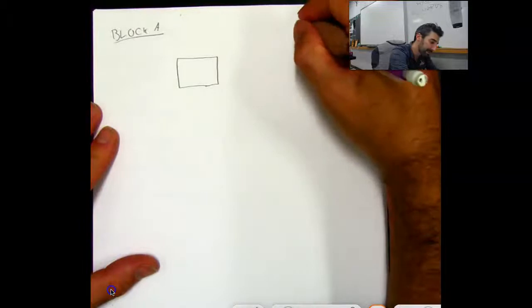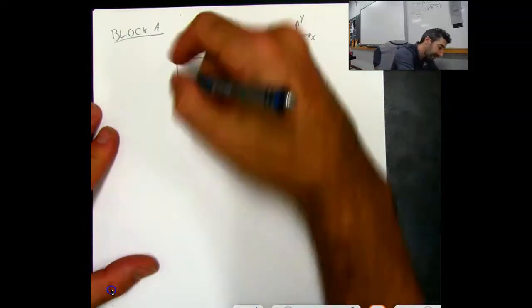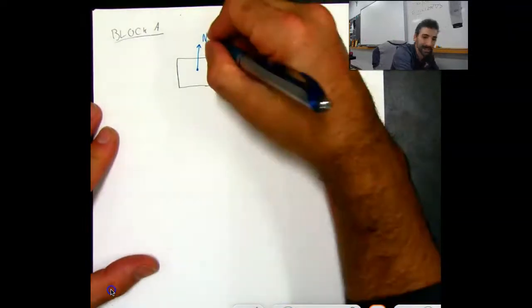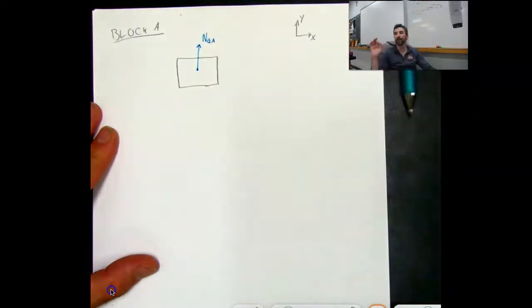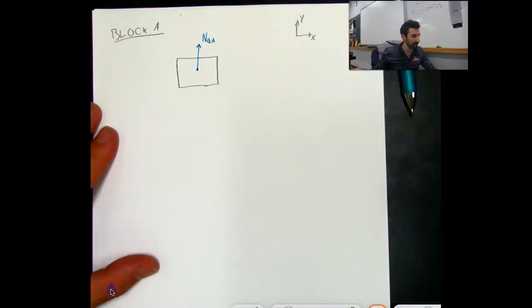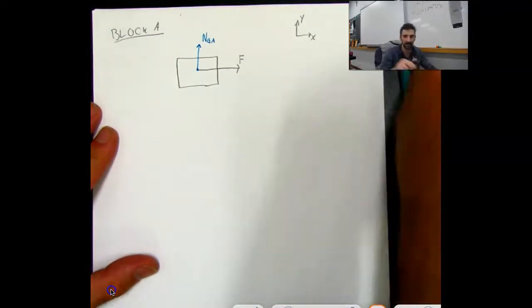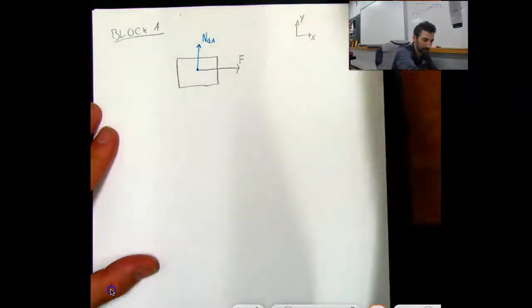I'm going to put my coordinate system in because we know we need an XY coordinate system. And the first thing I'm going to do is go with the ones I know right away. I've got the normal force, N. And I'm not just going to label it N. I'm labeling this N, the ground acting on A. And there's a reason why I'm being so specific here. We know we had the applied force. That's what I am pushing it with. I think I already messed up my color codes. Now I have, use those two. All right.